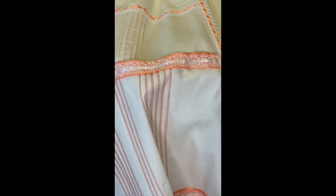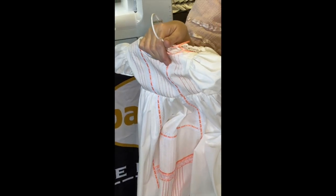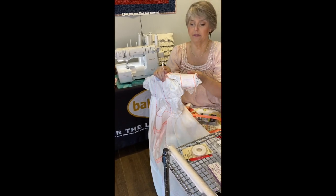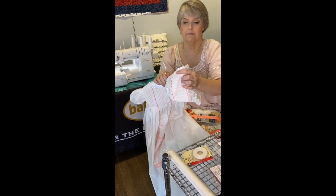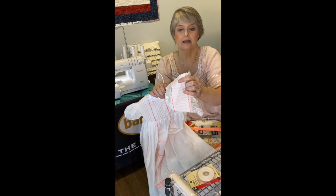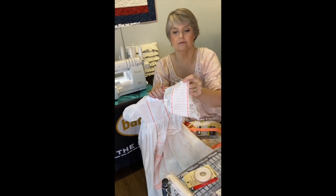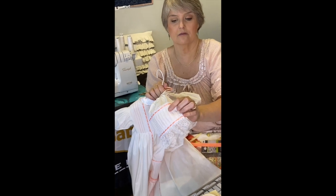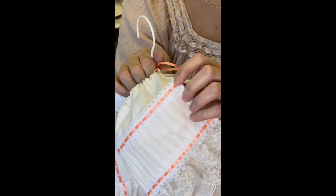You can also put a piece of cording in it and do shadow work, which I don't have an example of, but it's just a lot of fun. This is what the pin tucks look like when I have that orange, or peach, thread in the back. I have a little shadow of the peach peeking through on the little hat, where you have the white pin tuck and the colored thread peeking through, kind of a shadow that matches the ribbon.